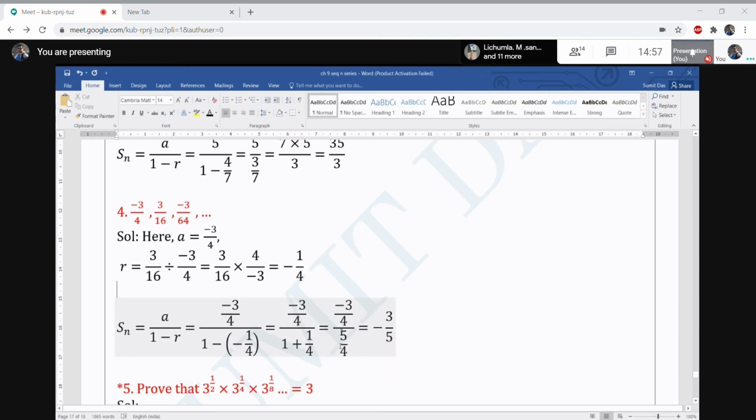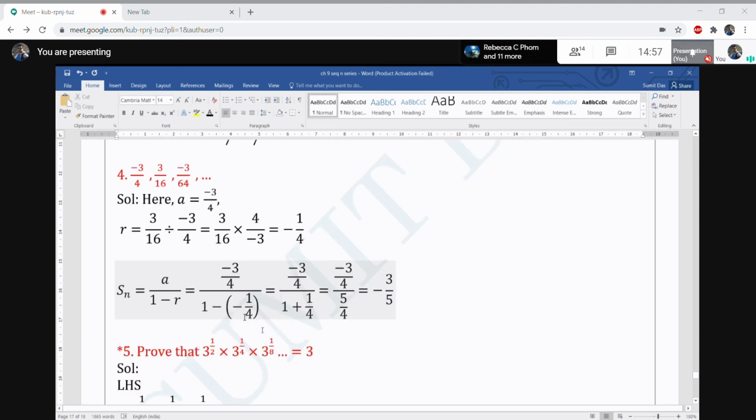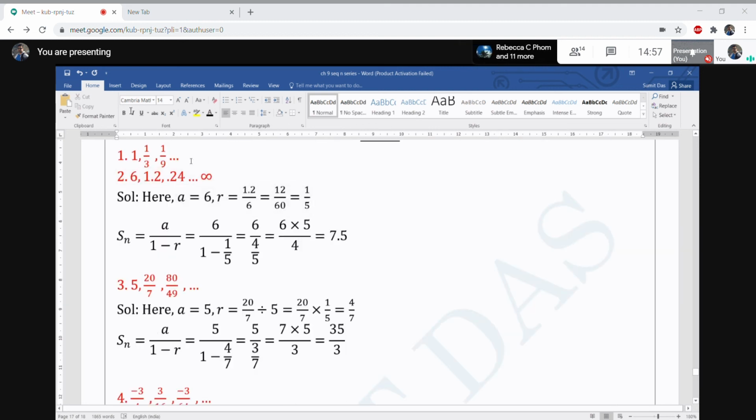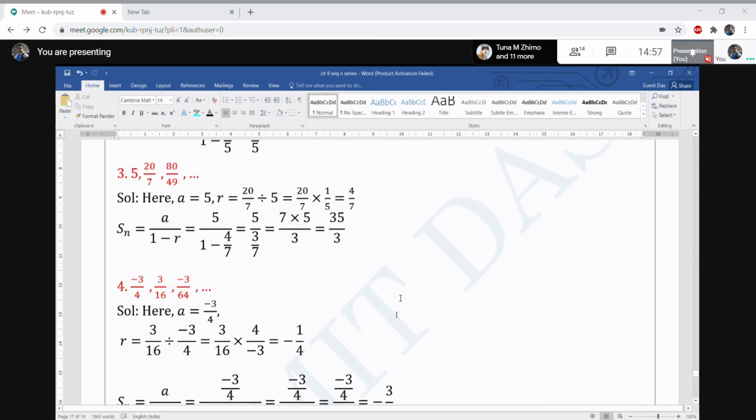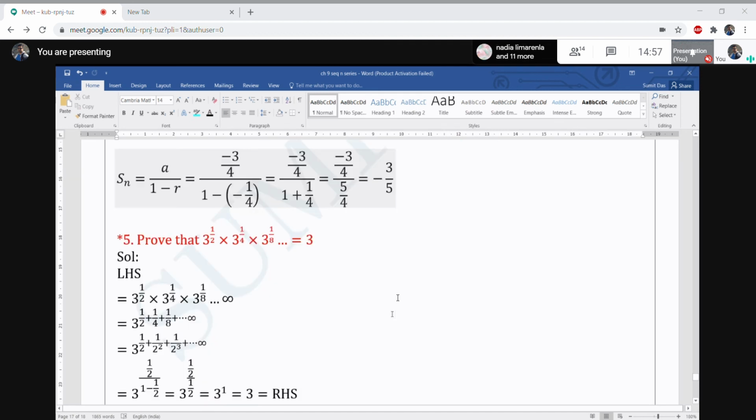That's the sum. So question number 1 I'm giving as homework. And after this one, this chapter will be finished. In Google Classroom, I hope you know where to upload the homework. For chapter 9 homework, the assignment window is there. So you have to upload there. Fine. This homework. Okay, next, last problem.